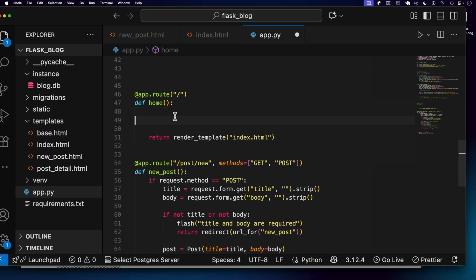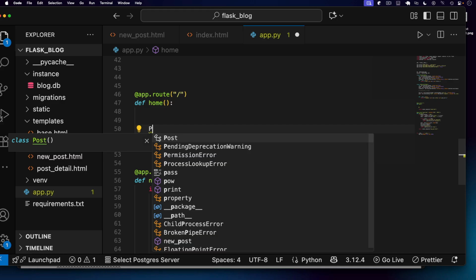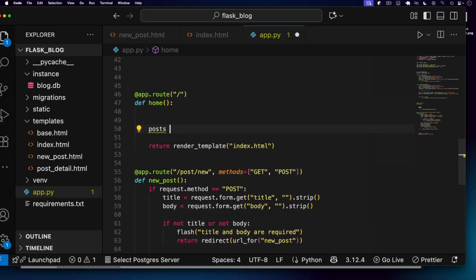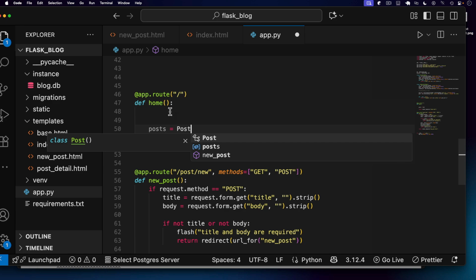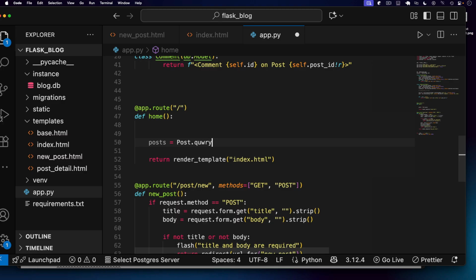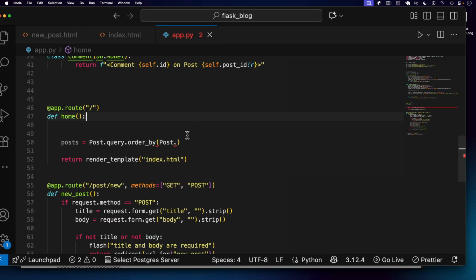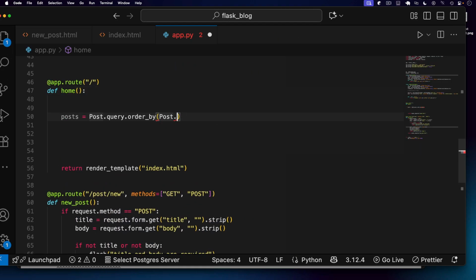So what I'm going to do here in the home route is actually make a query. And I'm going to save the query in a variable, of course. So we're going to grab the post model, and we're going to access some methods and objects, and we're going to get this thing done here. So we're going to say, get this object and now get this method, order by, because what I want to do is I want to put the newest on top. So I'm going to access the model again. Let me just take this off so you can see what I'm doing here, because it might look a little complicated, but it's not. Trust me.